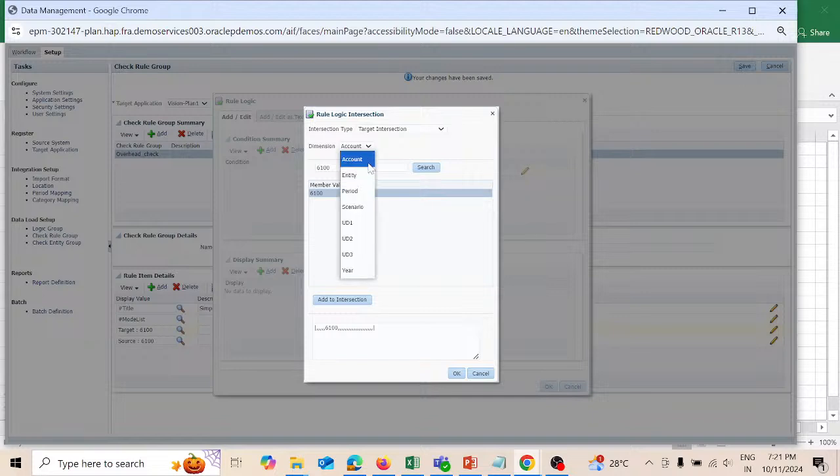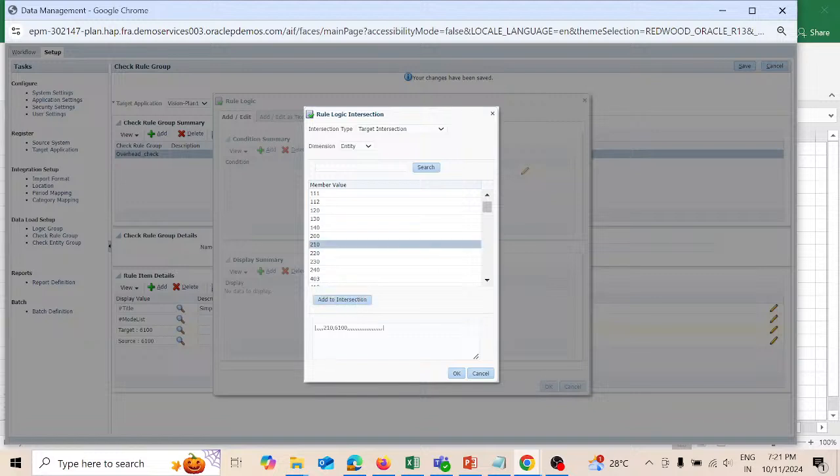Similarly, next is entity. So you can see I'm getting the members. It is 210, I'll select and add to intersection. So this is how I will add the POVs basically over here. Period is Jan.